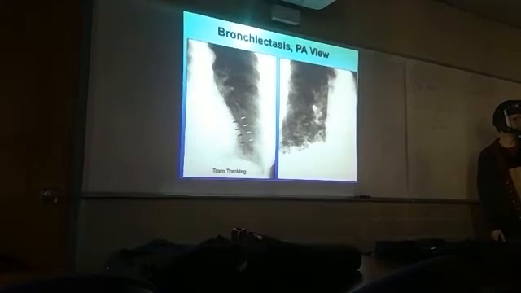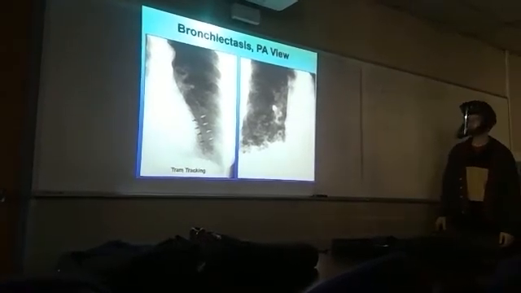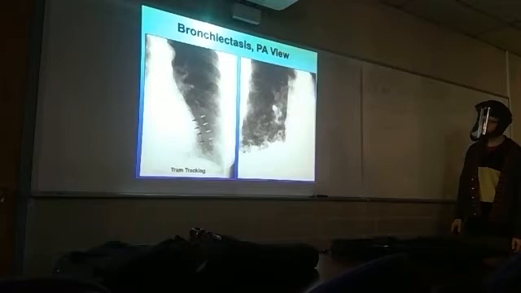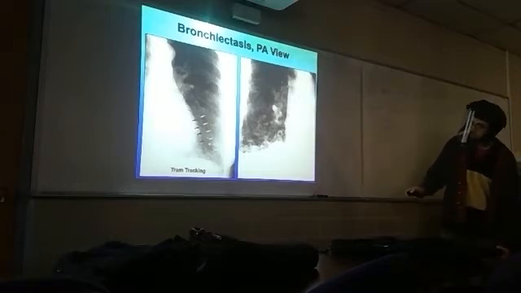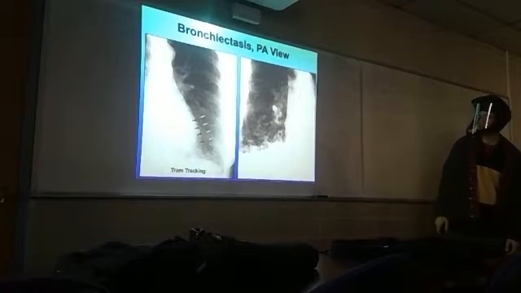You can see these dilated airways with thick walls on a radiograph. They appear in different shadows, depending upon how you're looking at them. Sometimes you're looking in the longitudinal profile. Let's take a look. Here's a chest radiograph. There's the cardiac silhouette. We're looking at the left lung field. We see vascular markings. And then we see these two lines over here. Two lines that are parallel to each other, the radiodense lines.